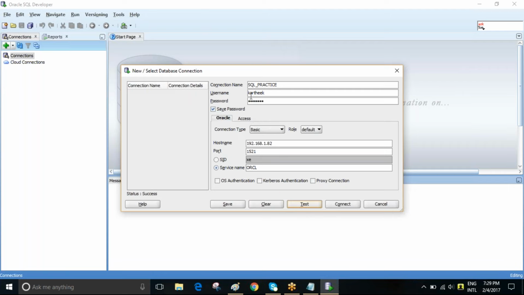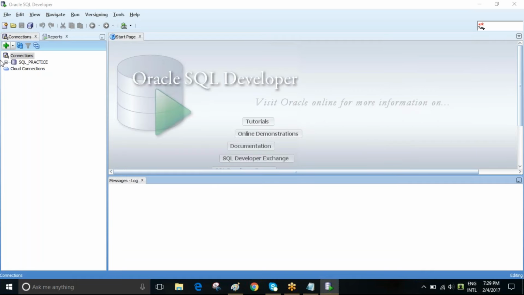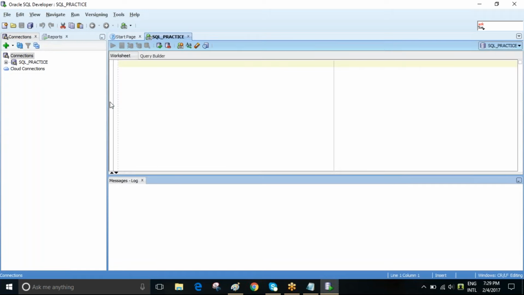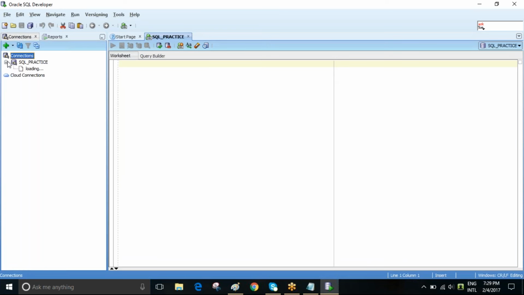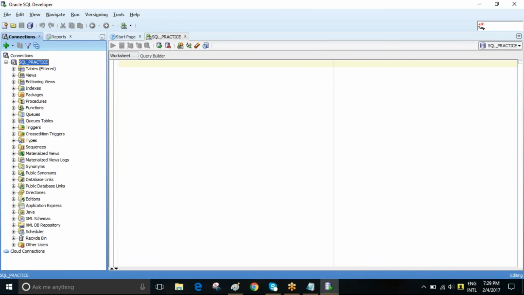Okay, so I enter the password back. So now I'm able to connect. If you enter the username, password, the host name and all those things and then click on test, you're able to connect to the database properly. Now that you tested it, let's save and click on connect. Now it will open up the workspace where you can start executing your queries. So that is what will happen.